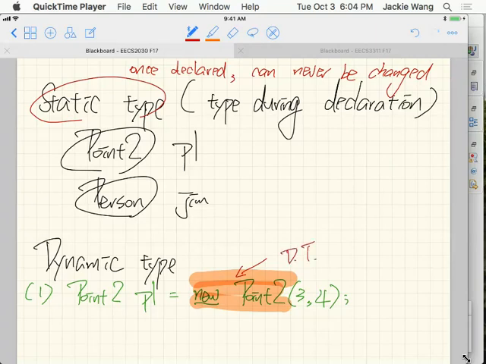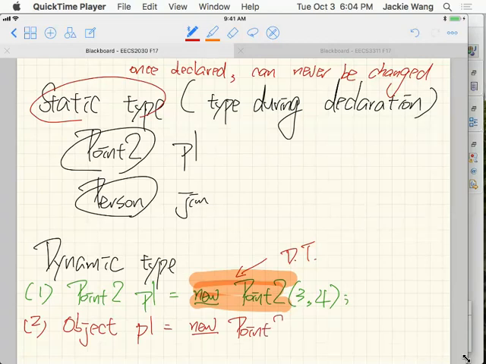The second case is a little bit tricky. I'll just mention that. Don't worry too much if you cannot understand that fully. How do you change the dynamic type? Now you can always put Object as the static type because that's very general, right? That's the most accommodating static type. If you say Object p1 is assigned to new Point2 with 3 and 4, now for p1, this is the static type, never changes.